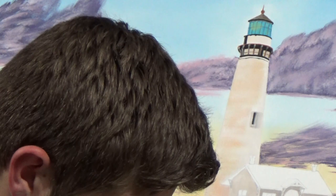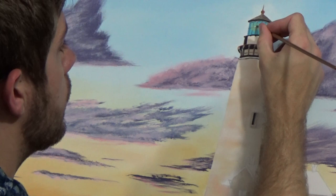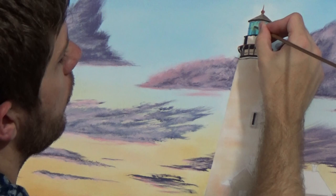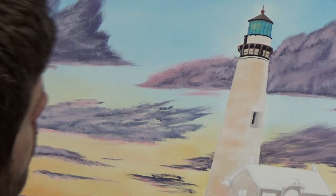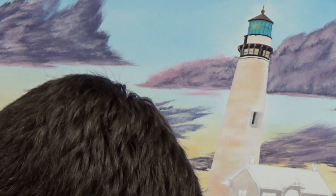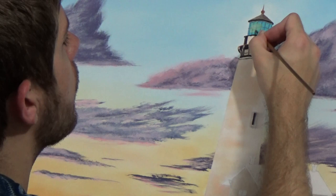Alright, now I shall obtain on the old eighth inch angular shader. This one right here. A little white right there. Much brighter. That's our sun reflecting off. Adding a little bit extra yellow here, perhaps a little less off the brush.